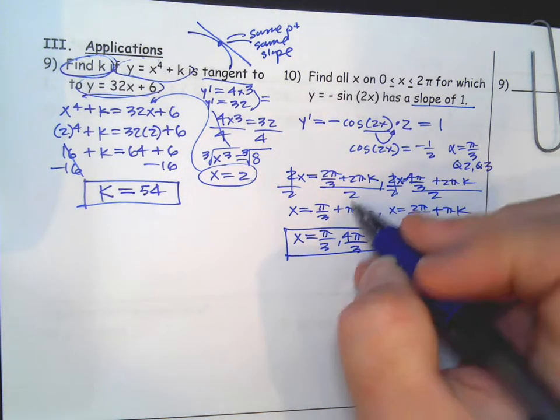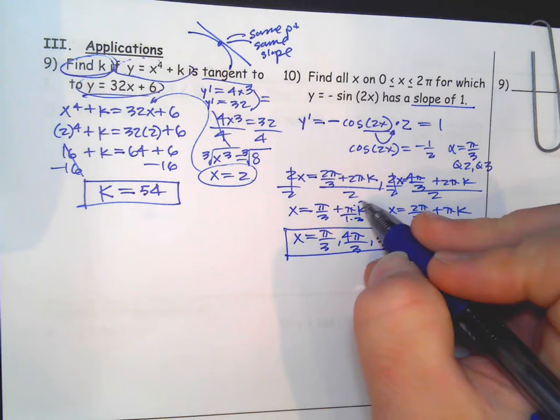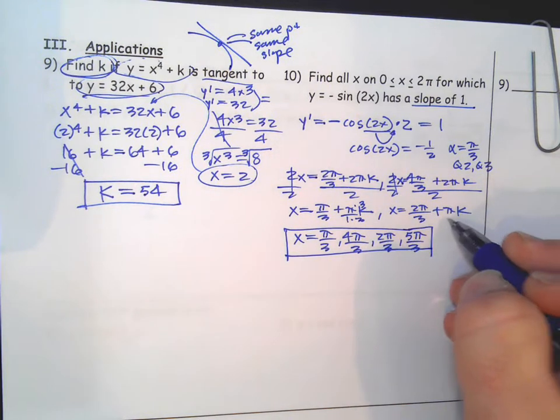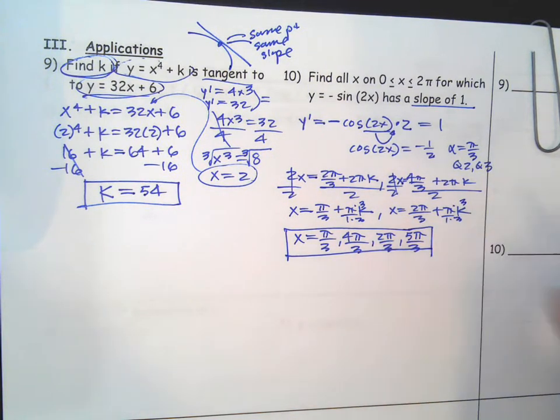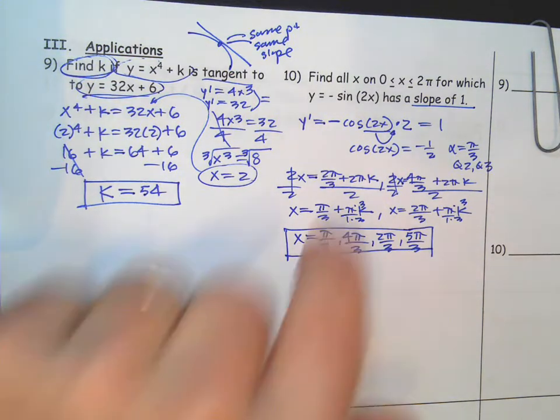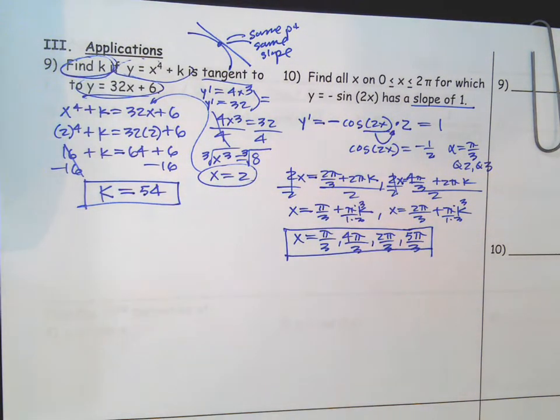There you go. And by the way, in my head, I was doing this. I was thinking if I add pi, that's the same thing as 3 pi over 3, right? If I add pi, that's 3 pi over 3. And I expect to get 4 answers. I would usually expect to get 2 from 0 to 2 pi for the 2 different quadrants. But because the 2 inside is cutting the period in half, I'm going to get double what I normally get.